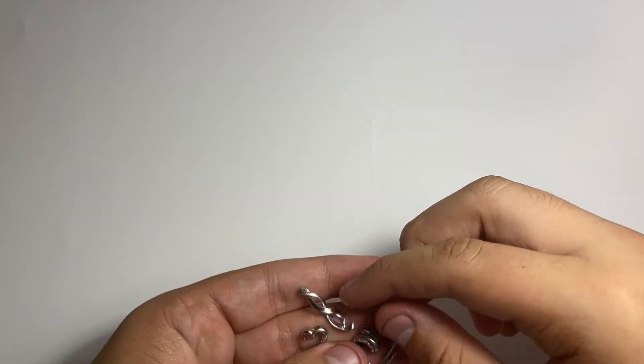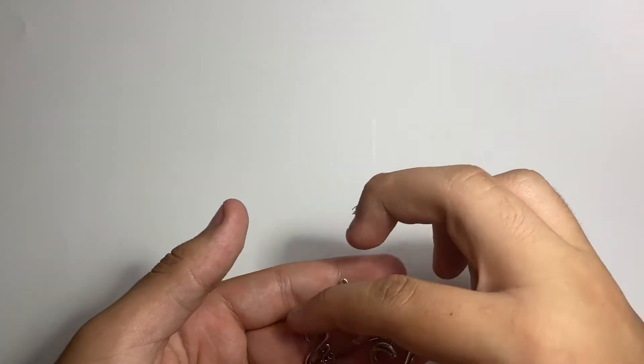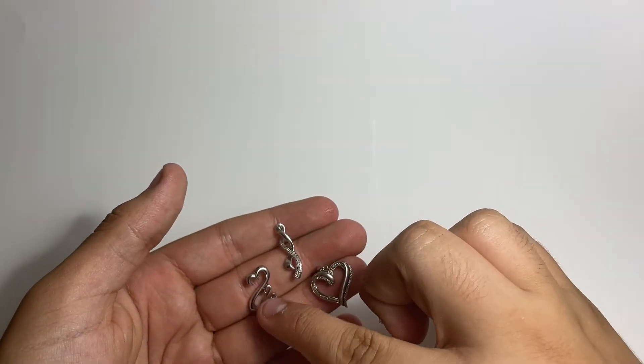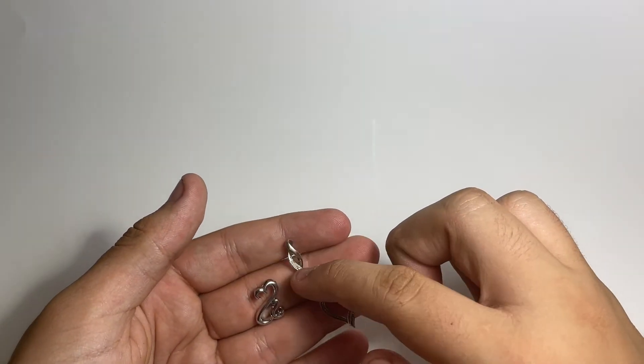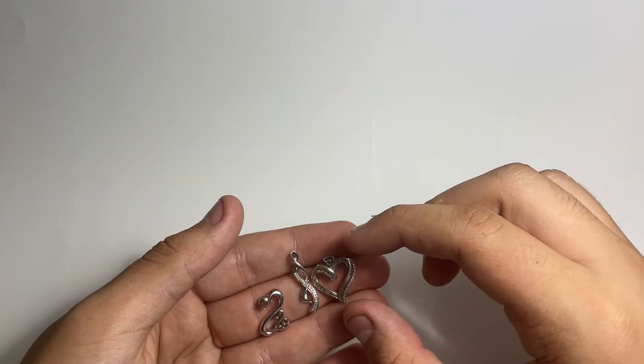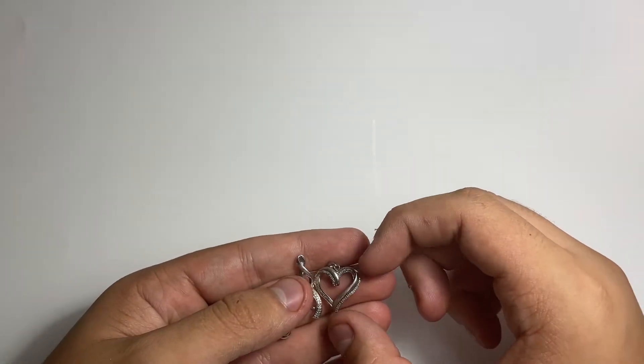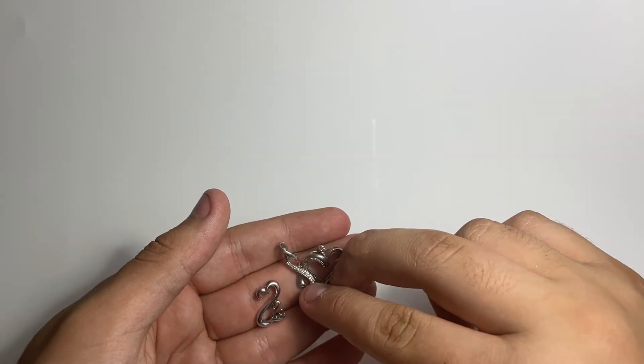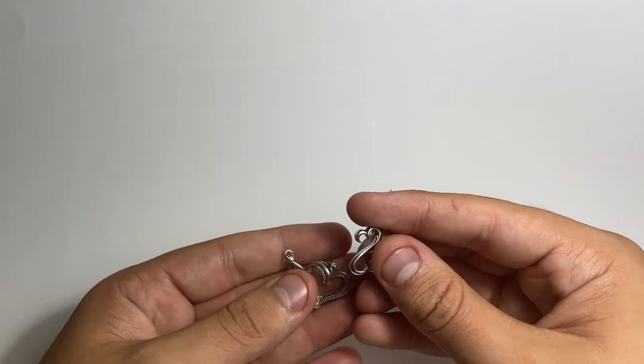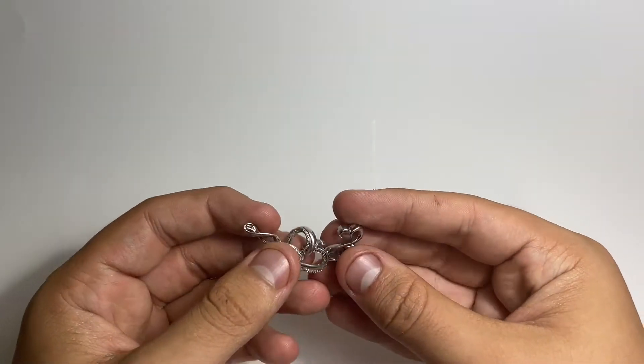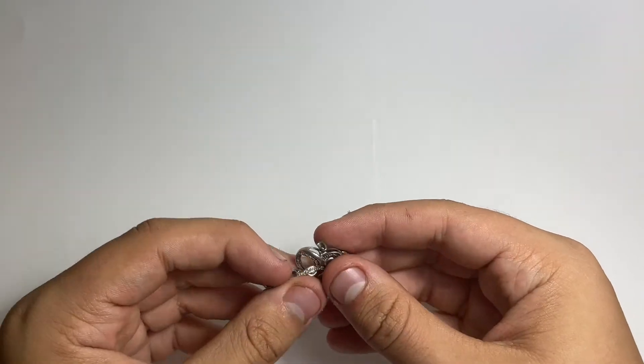Then I got three Jane Seymour pendants from him. We got the open heart, a double open heart, and then this one is an infinity pendant. Then here's like some sort of little double heart pendant. These two have tiny little diamond accents, like two each, and then this one's just a plain sterling heart. They're all marked JWBR.